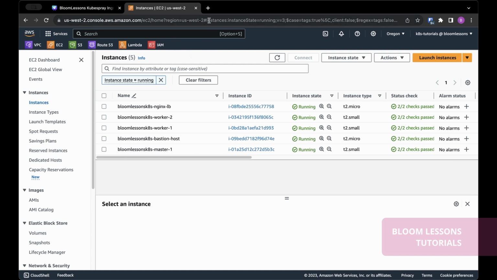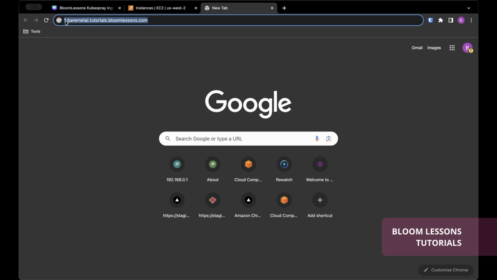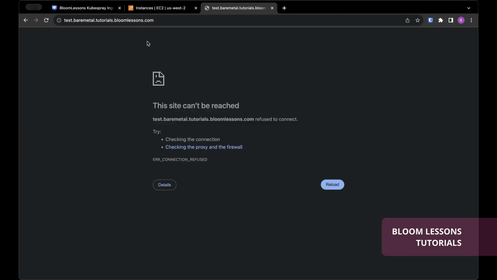Then another thing, remember the host name for our Nginx load balancer was attached as a wildcard domain or subdomain. So let's just make sure we can access it. Here you can see this is the wildcard subdomain that was output by Terraform, the one that we configured. You can type anything before it, like test, to just confirm that the Nginx is working. So you can see we can access our Nginx, but something did not work. You should be able to access it with HTTPS.